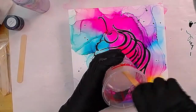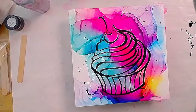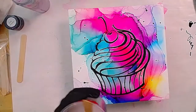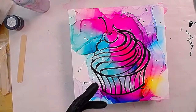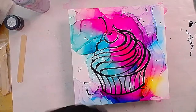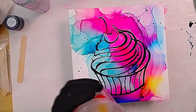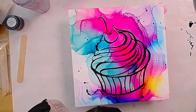Right. Also, if there's something you don't like about your piece, before you wipe it off, snap a photo, send it to me, and we can discuss what you don't like, what you do like, and how I can help you fix it. Unfortunately, since this is an online situation, I can't see what people are doing. But if you send me a photo, I can reverse engineer what's going on and help.